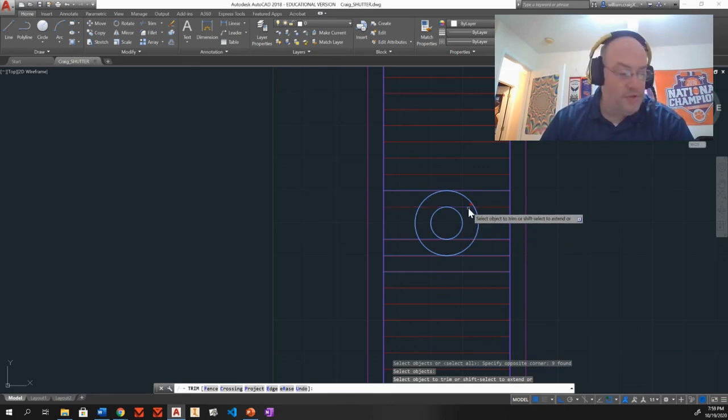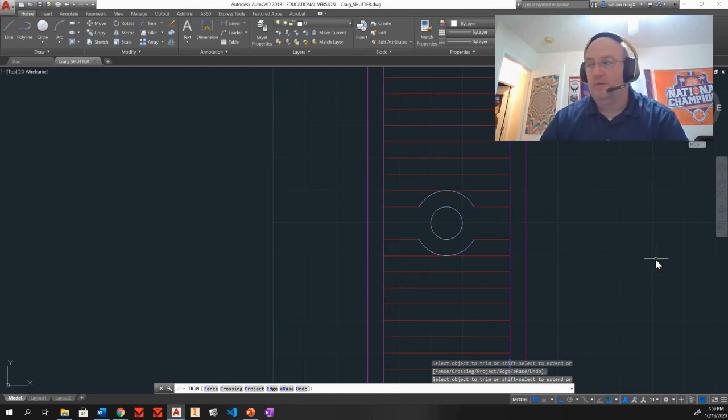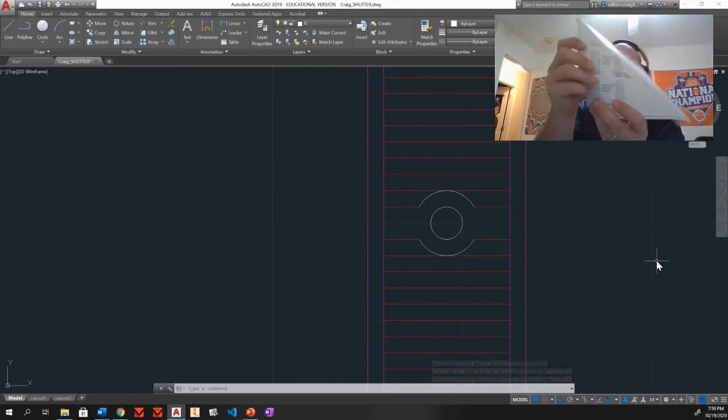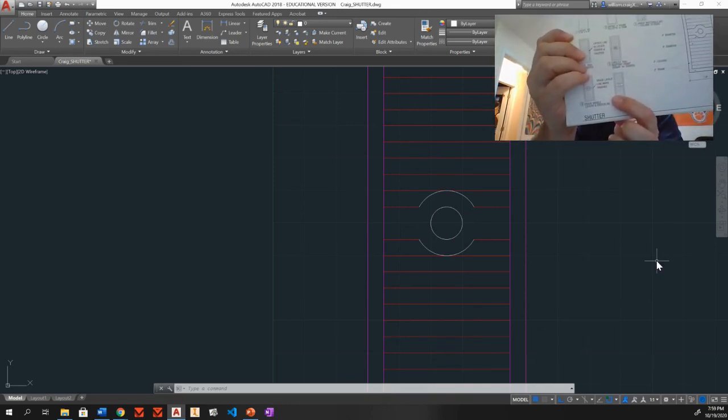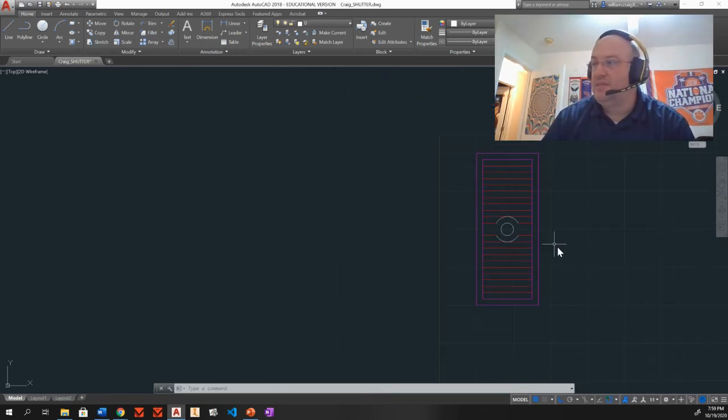So according to the picture, I need to get rid of this little line. I need to get rid of this little line. I need to get rid of this little line. I need to get rid of that little line. I need to get rid of this part of the circle. Oops. Come on. There you go. That part of the circle. And that part of the circle. Looks to me like that's perfect. Press escape. And I now have everything trimmed out just like it shows right here. So step 9 done. Let me zoom out so you can see it a little bit better.